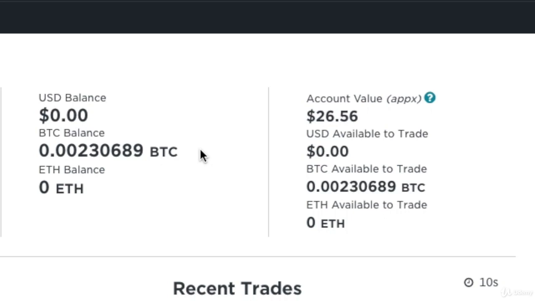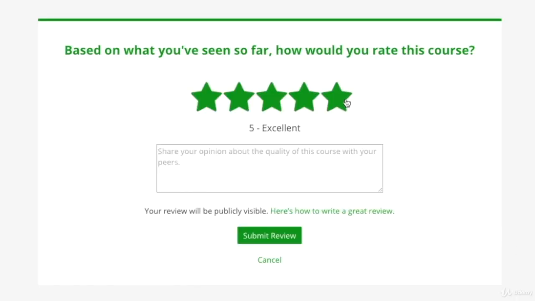So I just wanted to share that with you and show you how easy it is to move Bitcoin around, especially when you have two wallets like I do, the wallet that we transferred it from, which was Coinbase, and then I transferred it to my Gemini wallet. I look forward to showing you a few more things in this course to help you buy your very first Bitcoins, how to move your Bitcoin around, and then hopefully continue to invest in this amazing cryptocurrency.